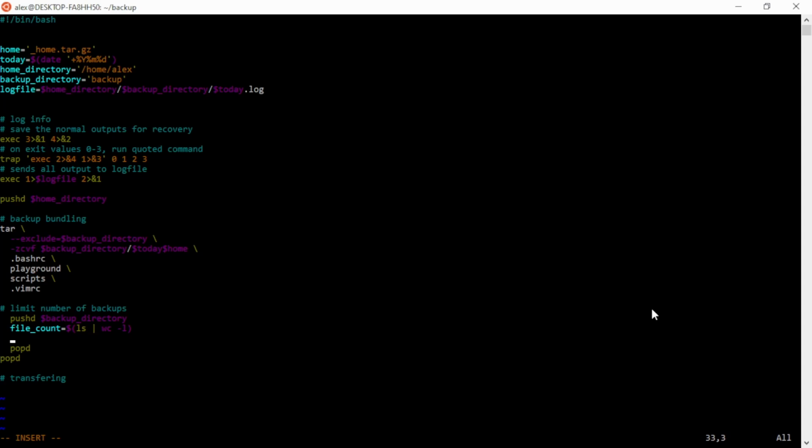So first, let's see if it is greater than 10. If our file count is greater than 10, don't forget the then, what we're going to do is run this command, and we'll break it down in just a second as to what each thing does.